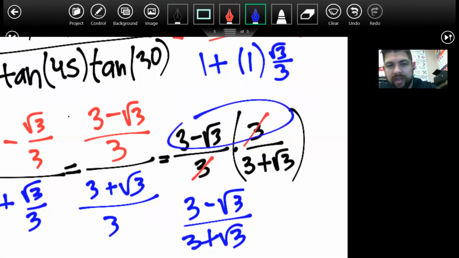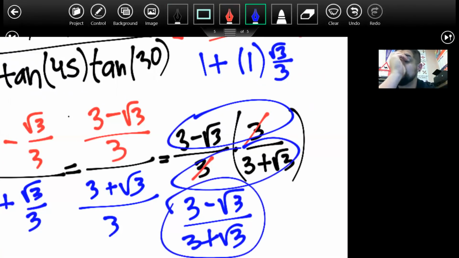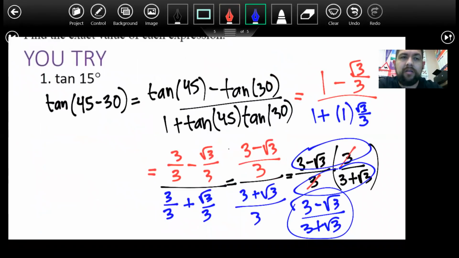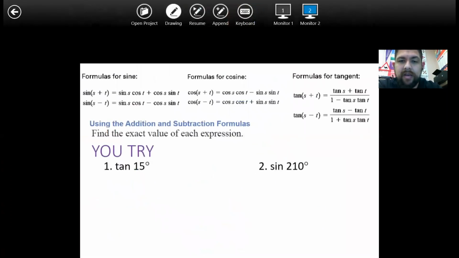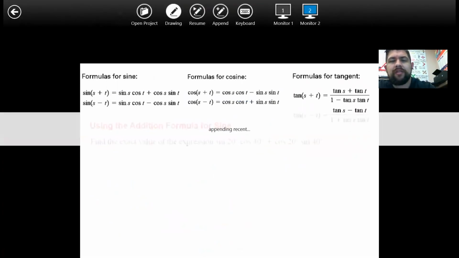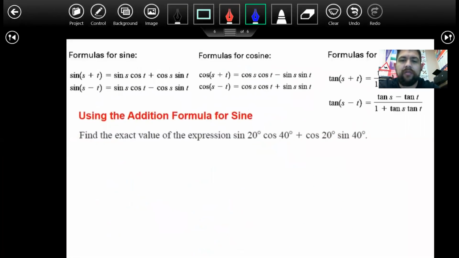Again, just multiplying these tops up. This will be our answer. So I'm okay with you guys leaving it like that. You guys don't need to go any further. I don't even know if I'm going to give you guys problems like that. So those are them for you guys. Again, these are more simpler types of problems, and I'll put these on Thursday's review. But it says find the exact value, so we can always rewrite this.